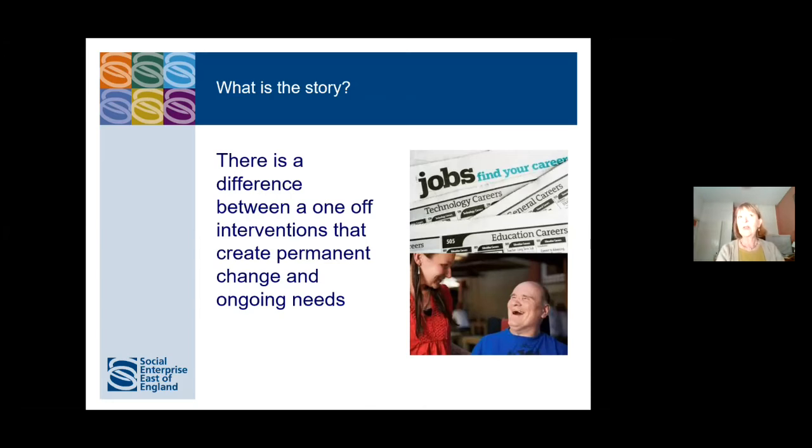And the attitude of the council when we presented the report was, well, when are people going to stop needing this service? Well, the answer is never. They have a learning disability. They are never going to be fully independent of social services.